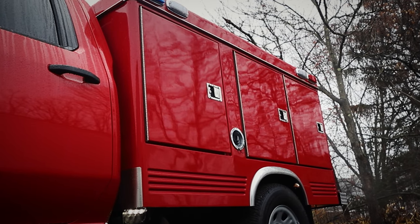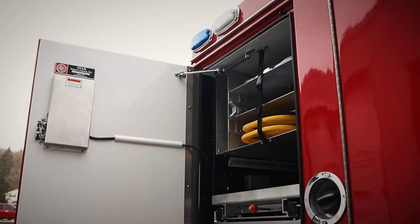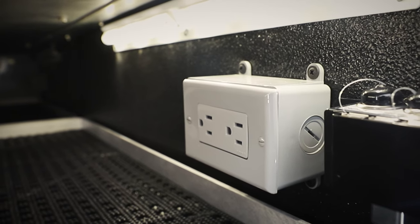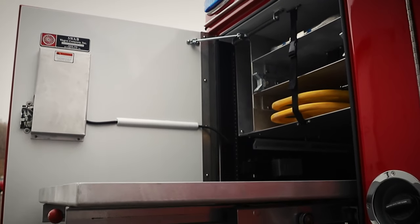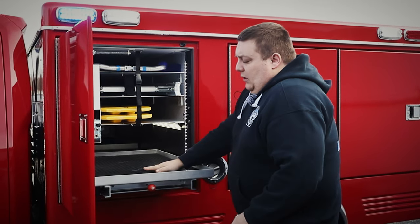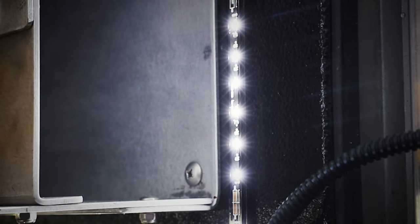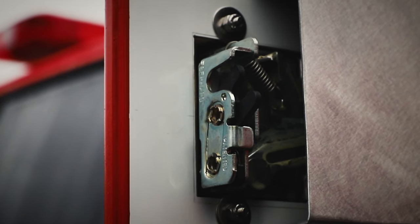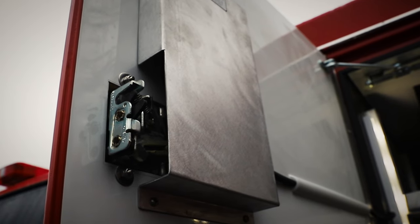Our number one compartment's customized for their equipment. So we've got a Stokes basket, VES ladder, backboards. We've got 110 volt, USB, and 12 volt outlets in every compartment. We've got a Slide Master slide tray that comes out of both sides, with the Turtle Tile tray in it. Compartment lighting, we've got Tecniq and Sound Off to make sure that the compartment's fully lit. All of our box doors feature integrated locking latches that are tied into the vehicle's locking system, so they lock with your key fob.